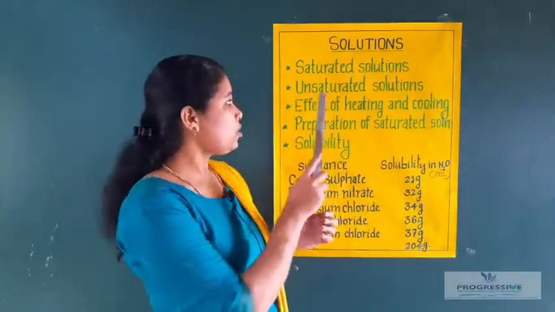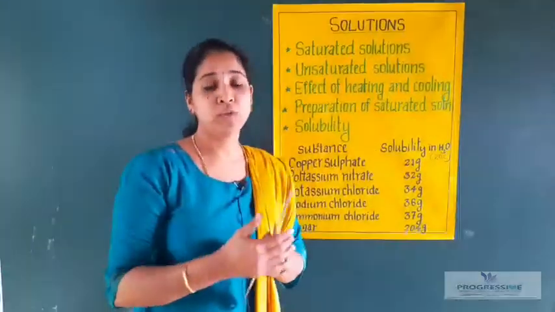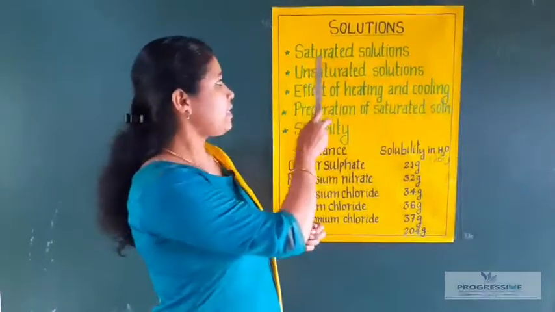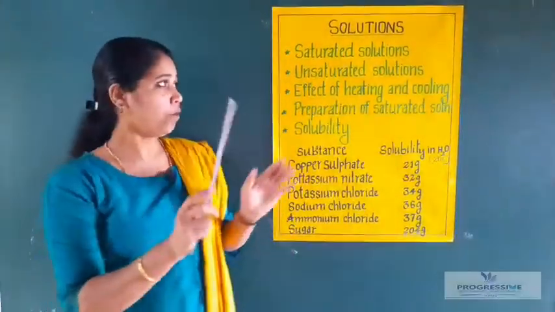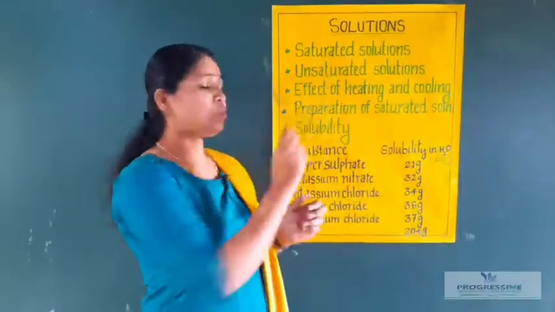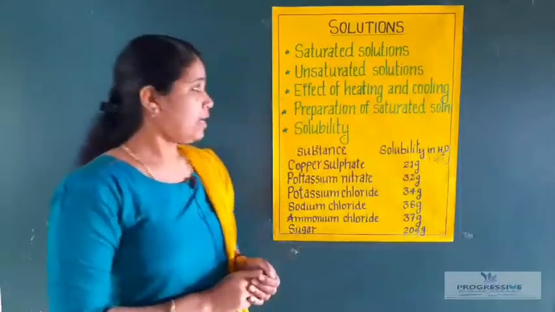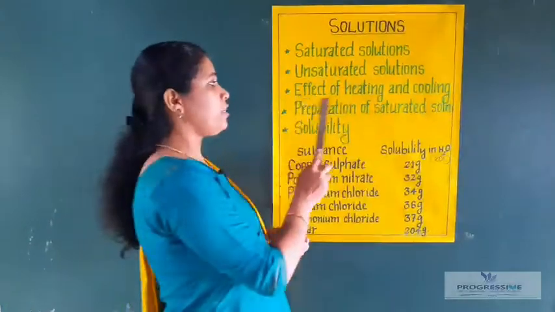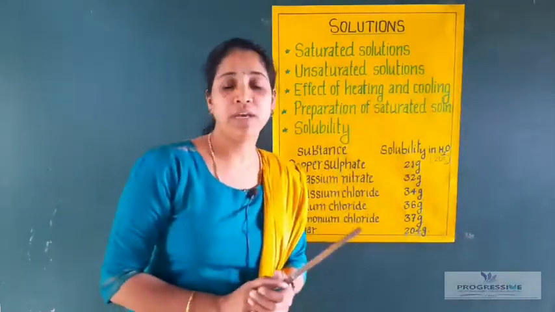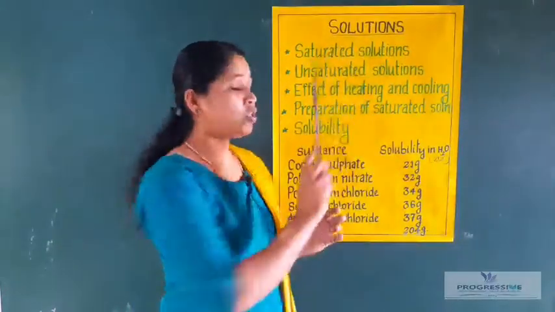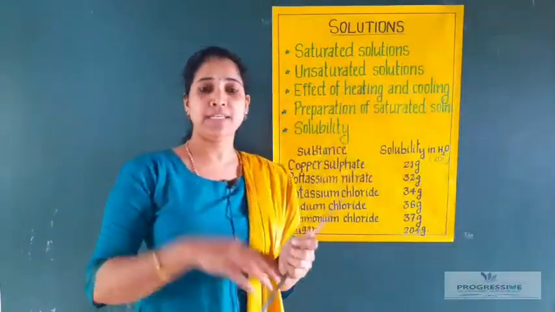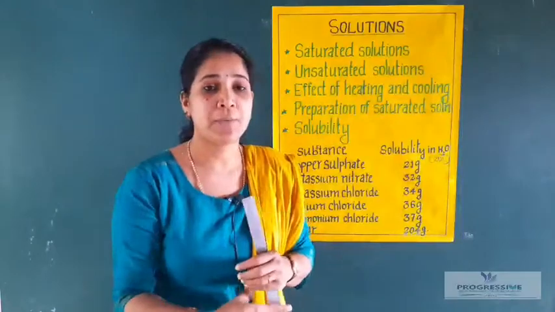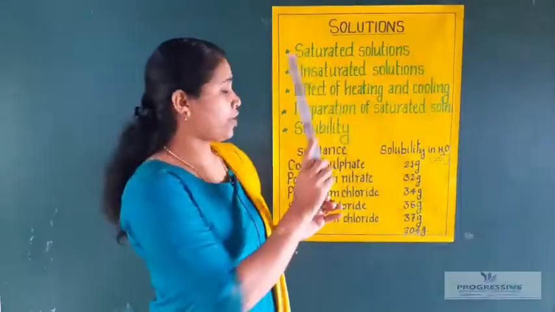Okay, so based on the amount of solute, we have discussed the saturated and unsaturated solutions. I hope all understood these two solutions. Okay. And the next point is the effect of heating and cooling on a saturated solution, that is, decreasing or increasing the temperature of a saturated solution.